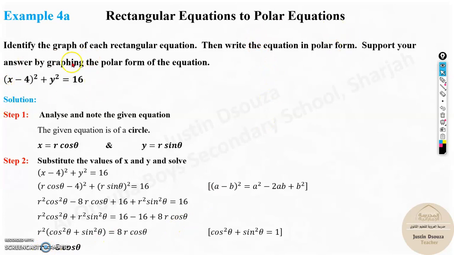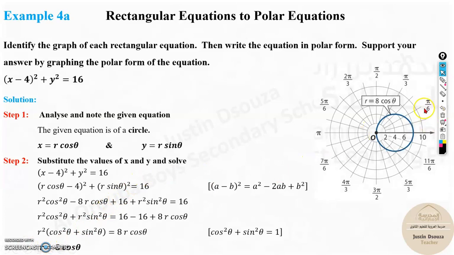If this is the rectangular equation, the same thing can be written in polar in such a way. The graph shows it's a circle. We have already studied whenever you have r, any coefficient, cos theta, it's a circle. Even if it was sine theta, it would be circle. But the only thing is, cos will be along the x-axis. And since it is positive 8, it's at the right side. If it was minus 8, it would be on the left side. Or if it was positive sine, it would be upwards. Minus sine would be downwards. So this is a circle graph.